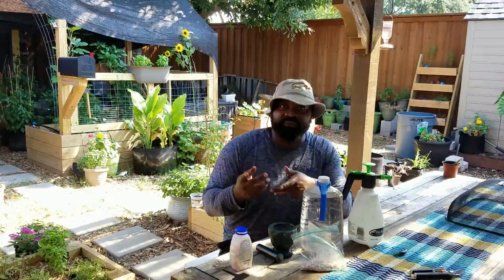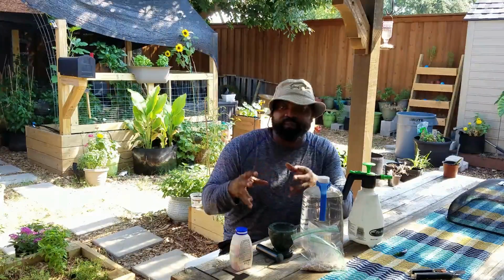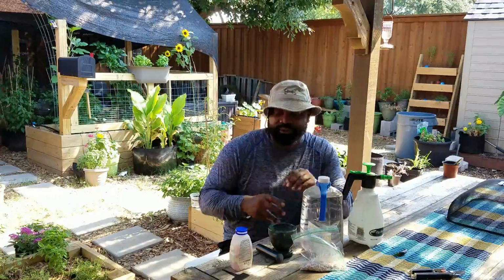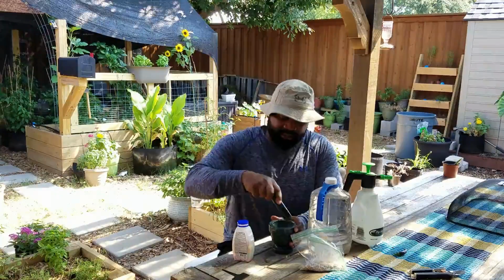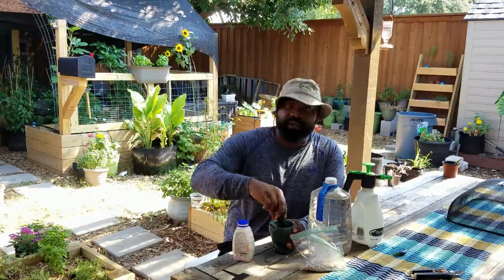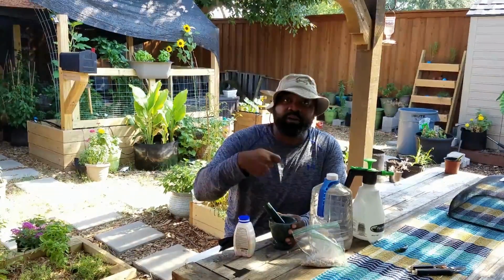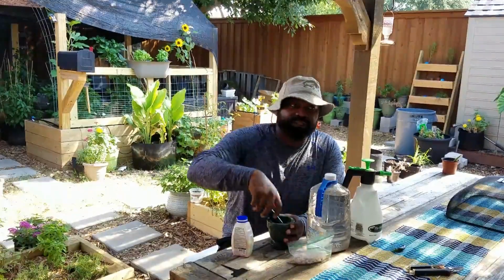Now we also did a video, I put a card above here, on testing the pH in your soil, because if you don't have the right pH for a particular plant, it's also going to be hard for that plant to take up those nutrients. So we're going to add some calcium by crushing up one of these tablets, adding it to a gallon of water, and shaking it up. Then we're going to put it into our little sprayer and spray it on the foliage of all the plants while we're mixing the eggshells into the soil.